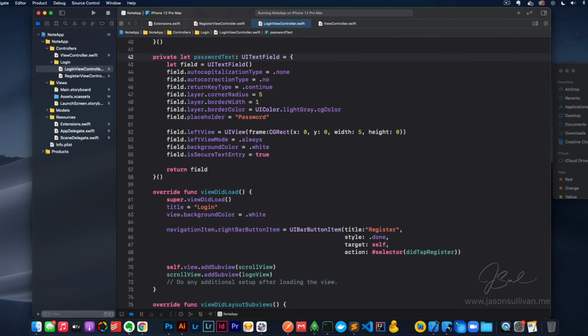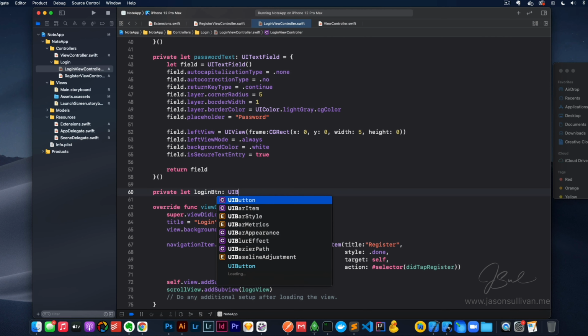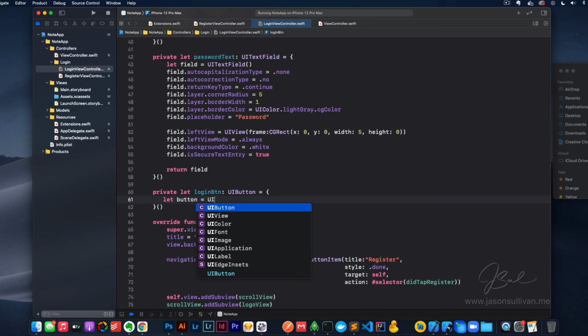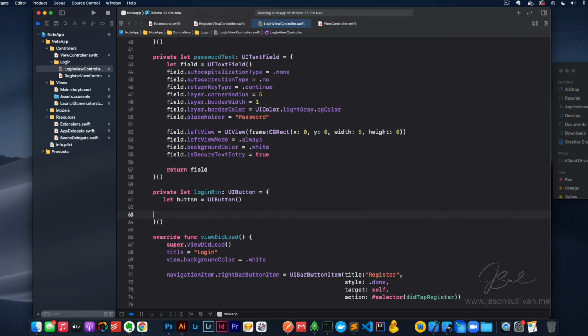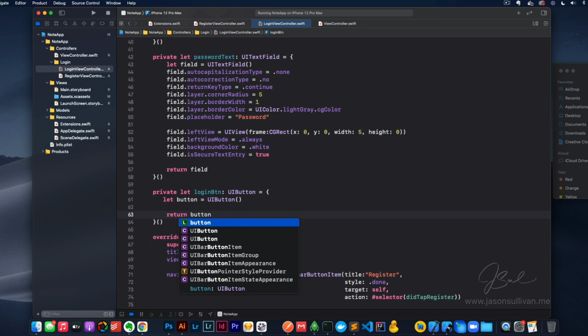And then a button. Obviously, a button will be important. So let's go ahead and do the login button. So we'll do private let login button, UI button. And so let's do let button is equal to UI button, and we'll return button.